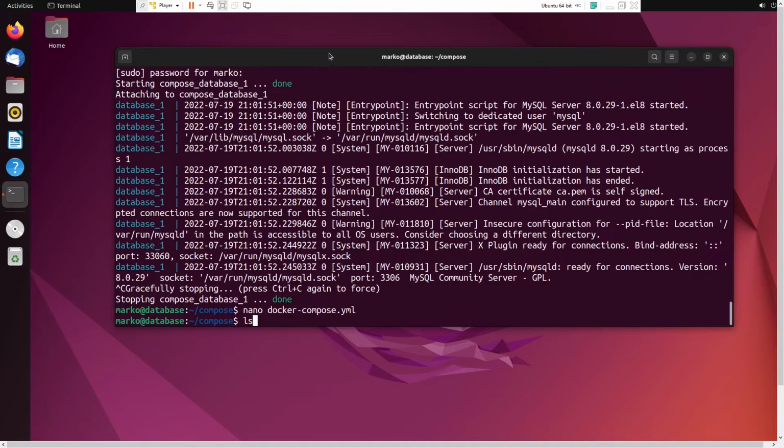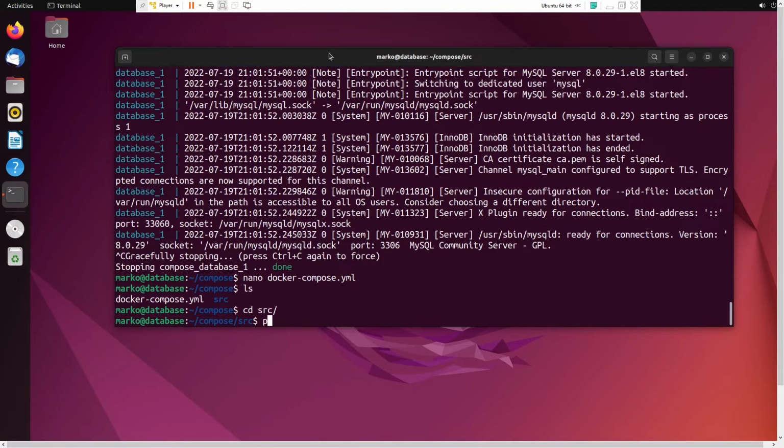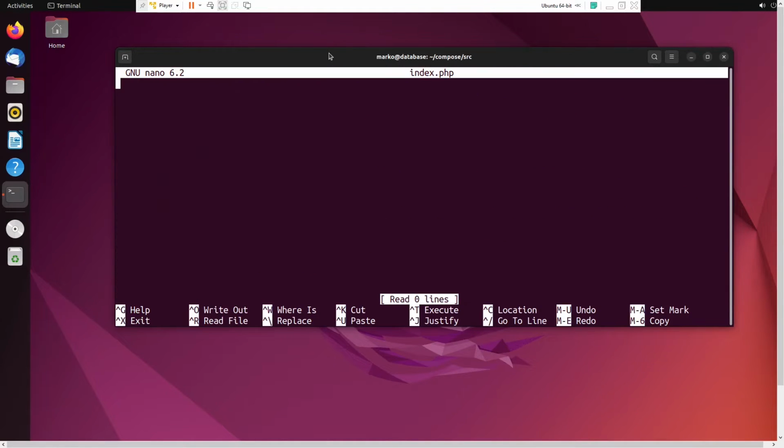And now we're going to create an index.php file in our src folder. And we're going to just basically create a small one line. It's going to give us the PHP info output.